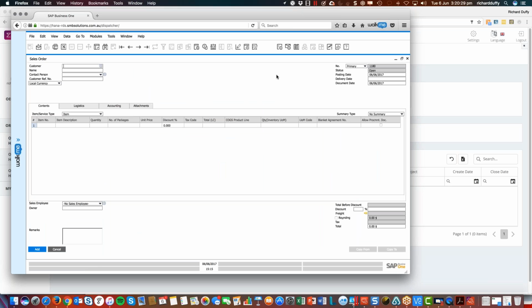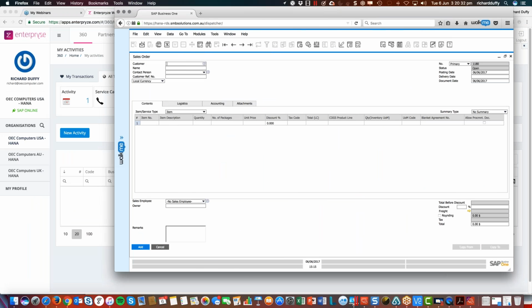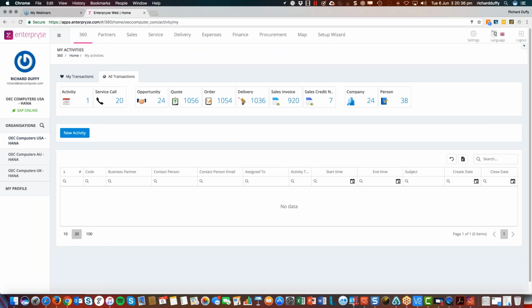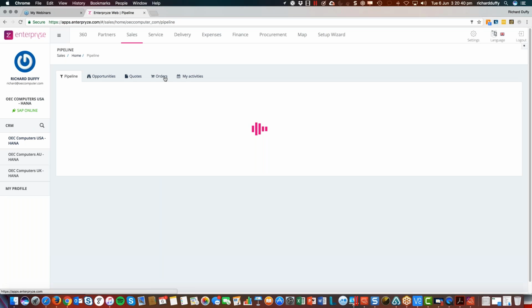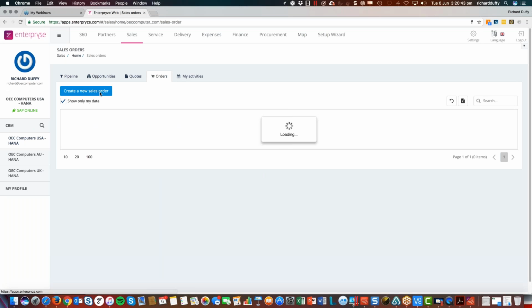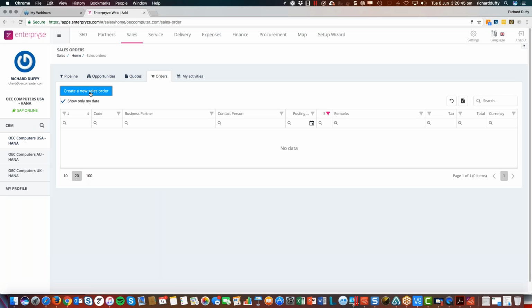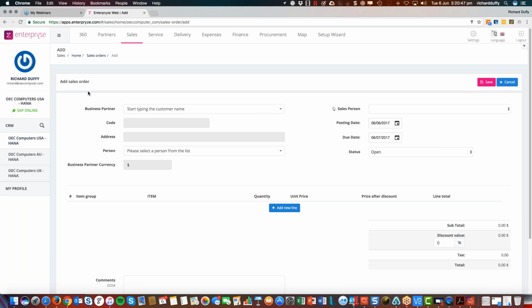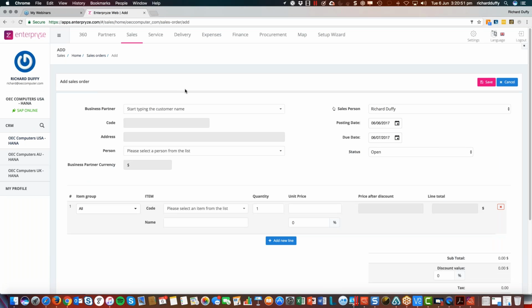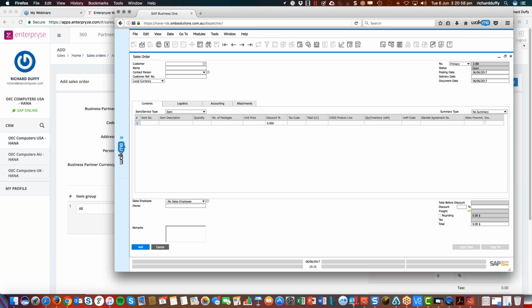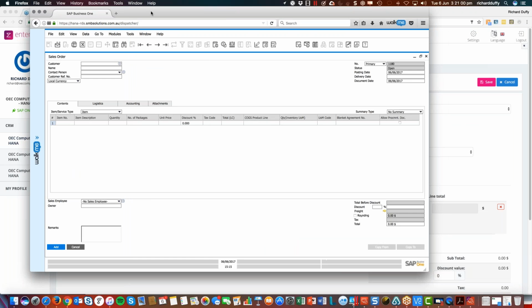So now you're able to do that comparison and show the customer the difference between using the Enterpryze sales order screen, which looks like this. When I go in here and create a new sales order, it's very simple, very straightforward, a much more pleasant and much simpler user interface, compared to the user interface shown here.